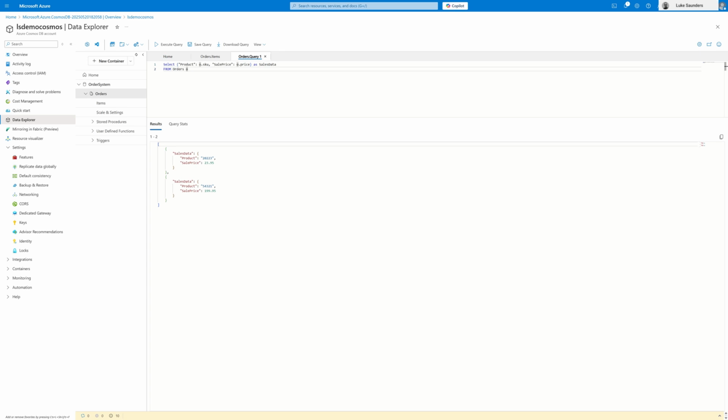Now we can take this kind of query a step further and actually say, well, we're not really just interested in seeing the product and the sales price. What we want to do is we want to get a product and we want all of the prices, and we want to sum that. So basically what we want is to return back the product and the total profit for each product. So we're doing a group by in order to do that. So if I execute this, we'll then get data that represents each product. We've only got 2 here and it's not doing the sum. Well, it will be, but it's only got 1 record in there.